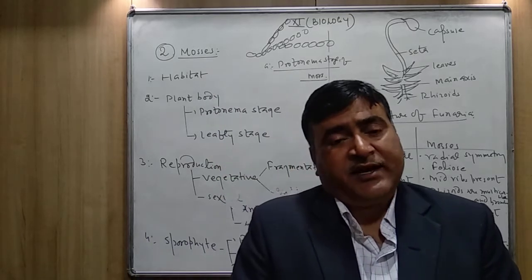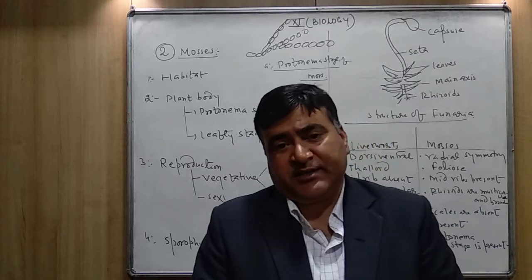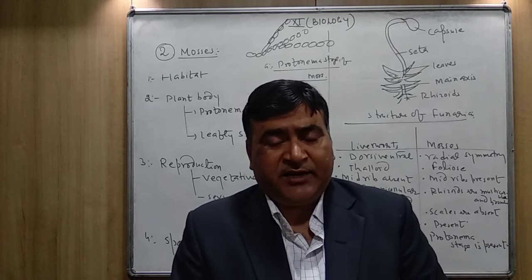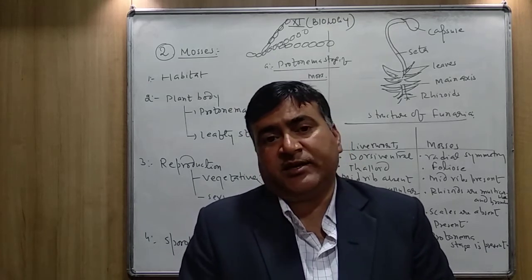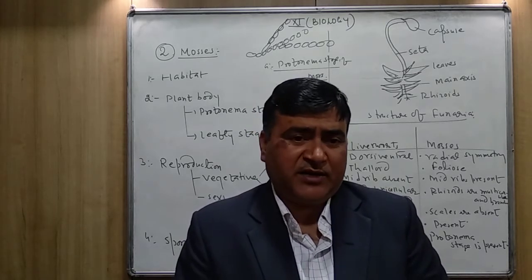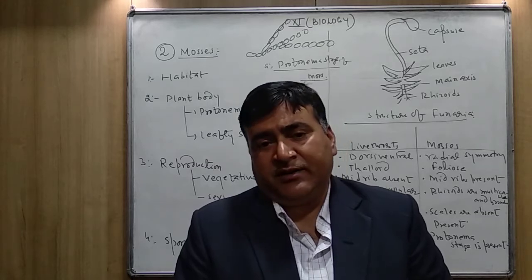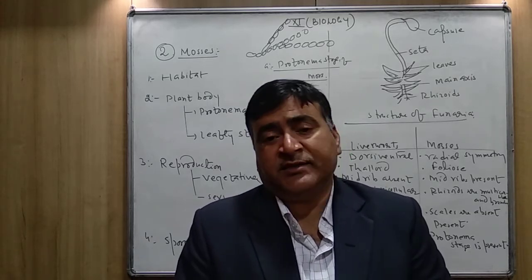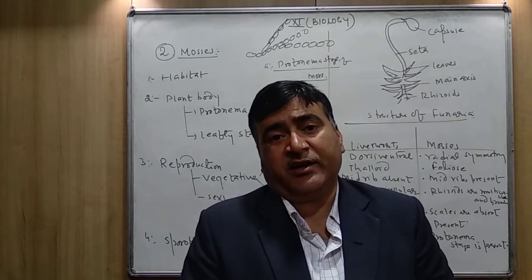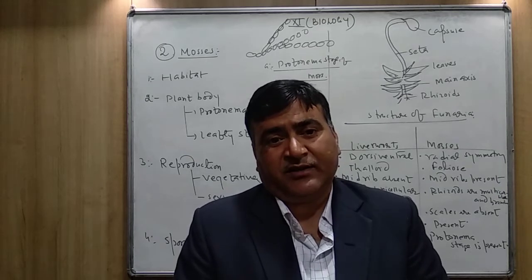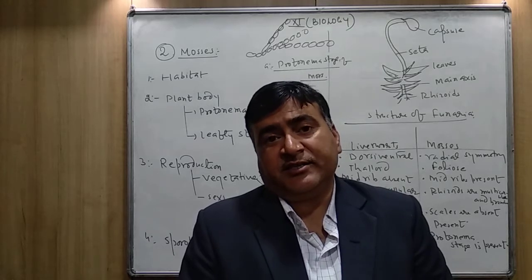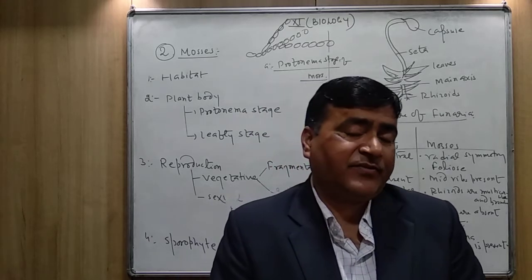And each moss has two stages in its life cycle, whether it is Funaria or Sphagnum or Polytrichum. So many mosses are there. Actually, mosses are a group containing so many plants. A very simple moss plant which is found around us is Funaria, and the species is Funaria hygrometrica. Peat moss, we have already discussed, has the scientific name Sphagnum. Other mosses are also there.